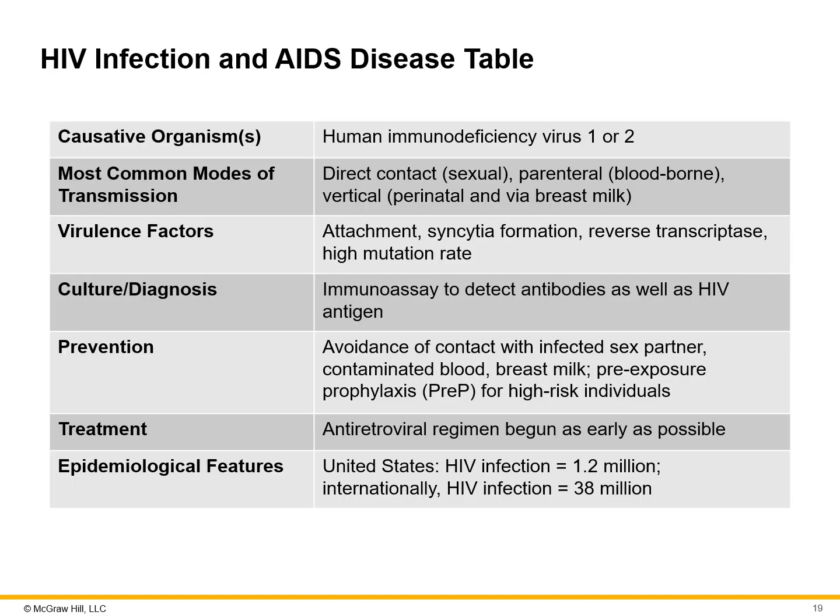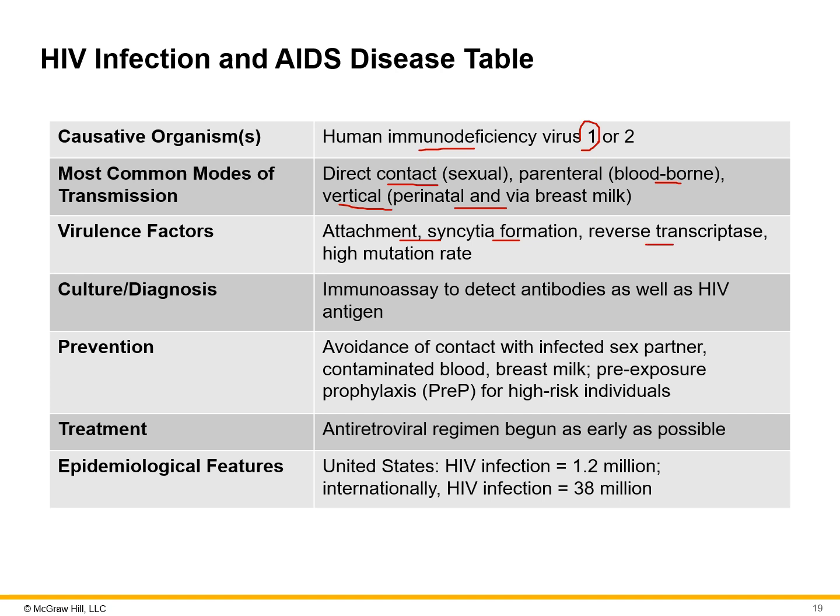All right, so our causative agents here, again, HIV 1 and 2, with 1 being the most prevalent. Transmission is through direct contact, so sexual transmission, but also sharing needles, so bloodborne or parenteral, through injections, and it can be vertical from mom to infant, either during fetal development or even through breast milk. Again, virulence factors: its spike proteins allow it to attach. The syncytia, where it causes our host cells to fuse together so it doesn't have to leave the host cell to infect another one.